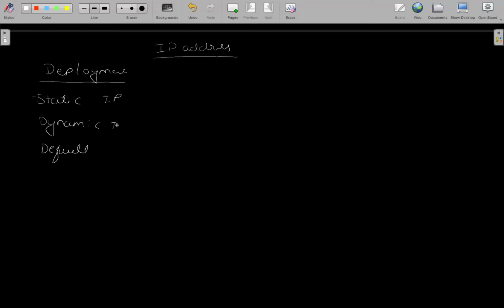Faisal? Static is, I mean, it doesn't change, and dynamic changes. Okay, quickly, just share your screen. Okay, actually, my experience, dynamic is IP provided by DHCP, and static, you just input the IP. Good. Quickly, anyone share your screen who's having Windows? I'll go to the IP part, the networking connectivity.